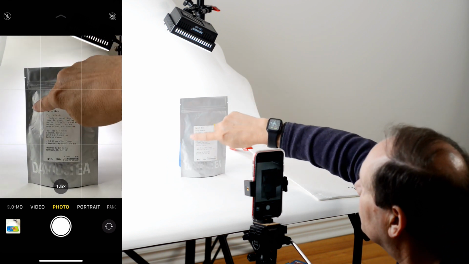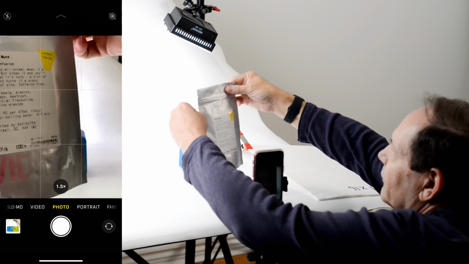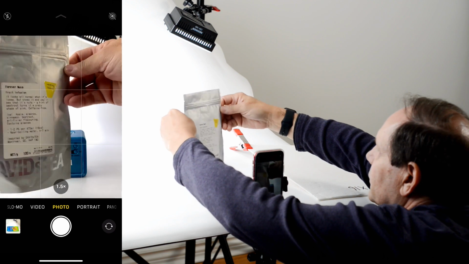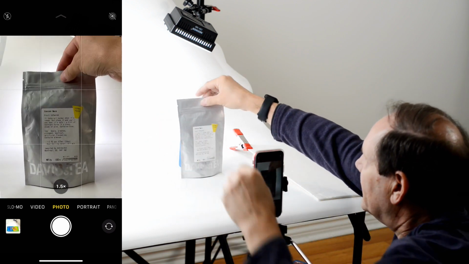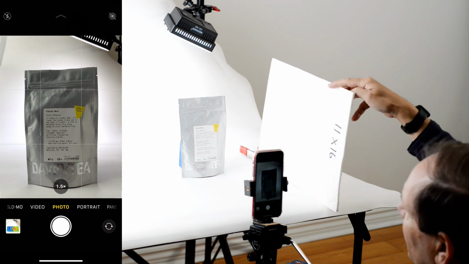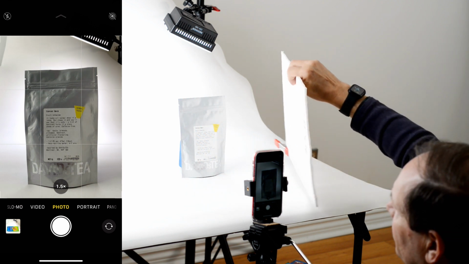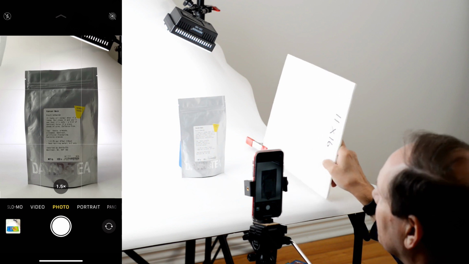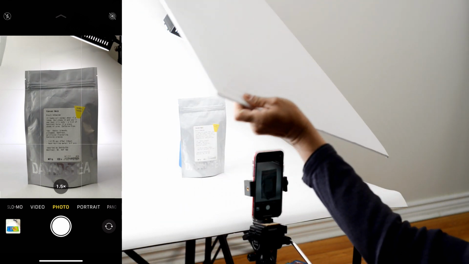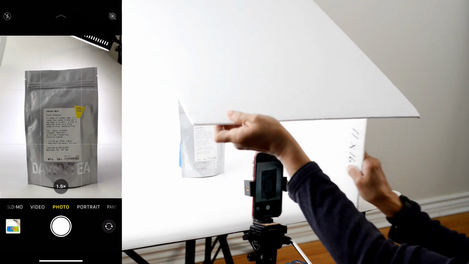Right, now you can see how we're getting an issue in here. So it's a matter of trying to play with the bag. Now, again, it all comes down to that perfect bag, because that's what's making or breaking. Now, we bring our reflector in, and if we don't have a big enough reflector, let's try and step this reflector up a bit. See, I can come in from above, and I can come in from the side.